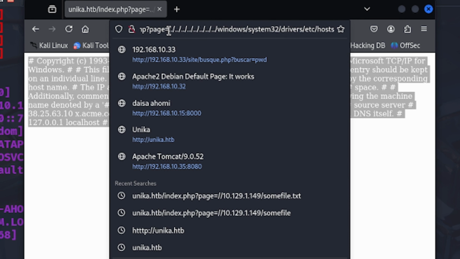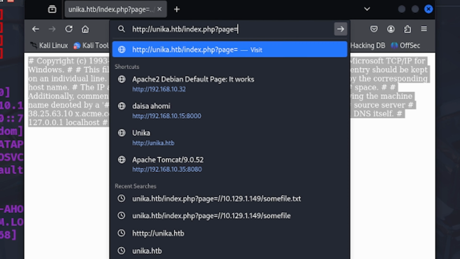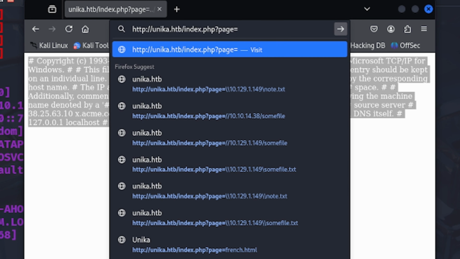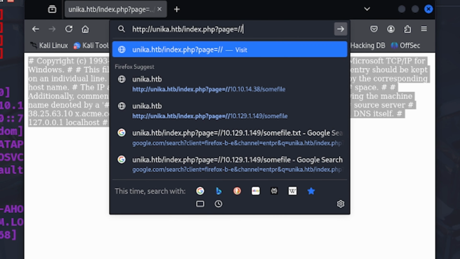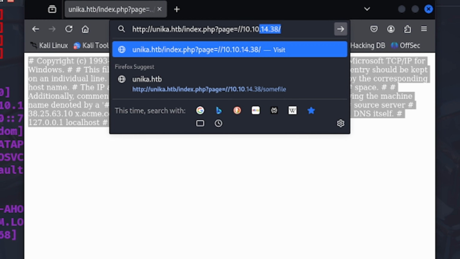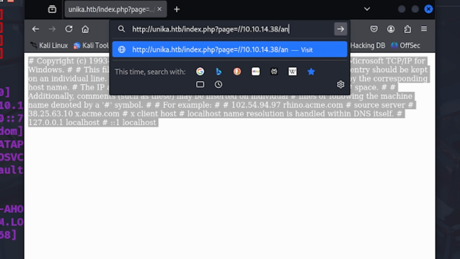So we know it's vulnerable. Let's get rid of this back end here, and we're going to try to connect to it. It doesn't really matter what the file is, it could be anything. We're sort of poking the bear, saying, hey, try to connect.